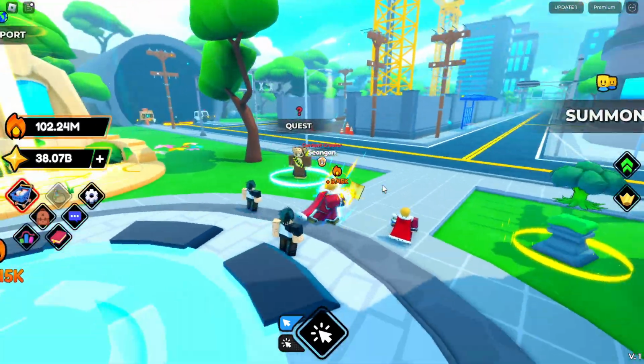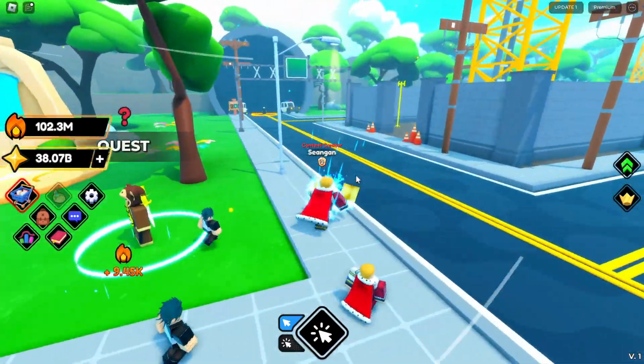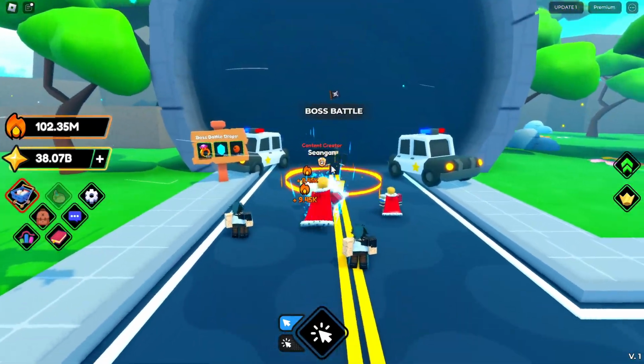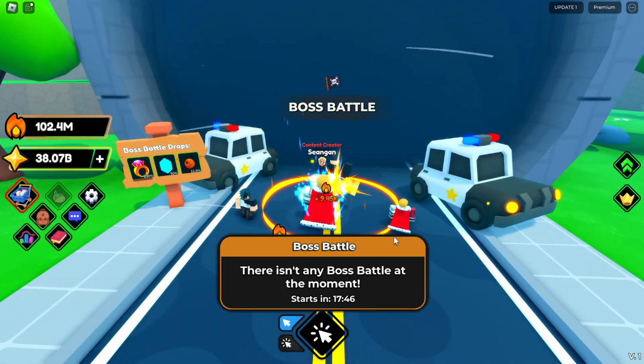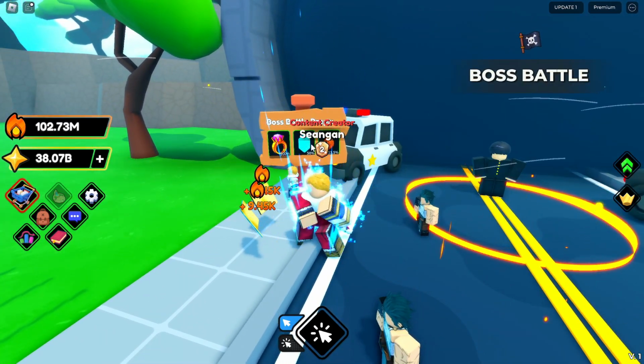Let's start off at the Psycho City, which has all the usual stuff over here, quests, summons and whatnot. But if I'm not mistaken, there are a few special NPCs around the map that are completely new. For example, the boss battle over here, which if I'm not mistaken, happens every single hour. And then once this boss battle happens, we can get some new items along with crystals.